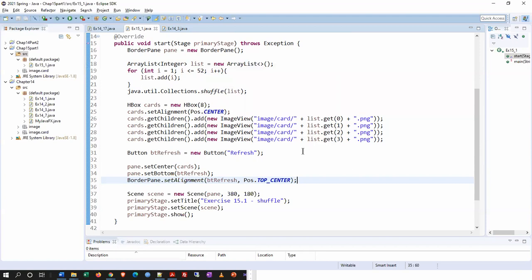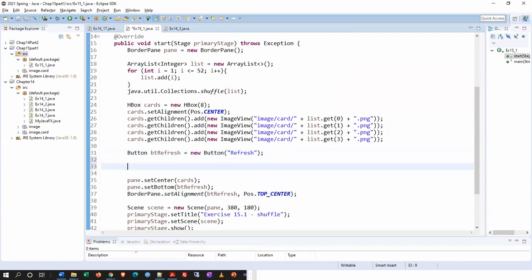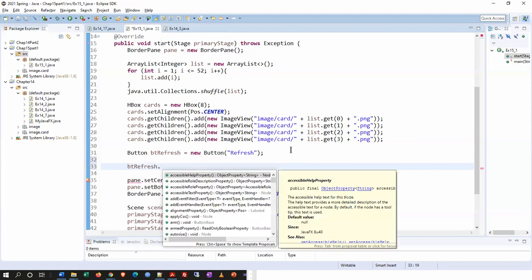Now, the place where I'm going to choose to put this is right below where the button code is. The interesting thing about code like this, the only reason I'm putting it near the button is because I want it near the button where it was created, so I know that the code that I'm writing here relates to that button. That's the only reason it has to go here. Otherwise, the fascinating thing about working with event handlers is this. You can put them anywhere on the page because they don't do anything until you click on them. See? So once the whole program is loaded, it doesn't matter where the event handler ends up within the code.